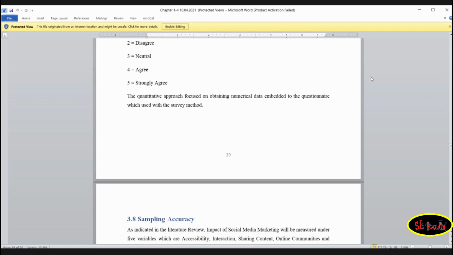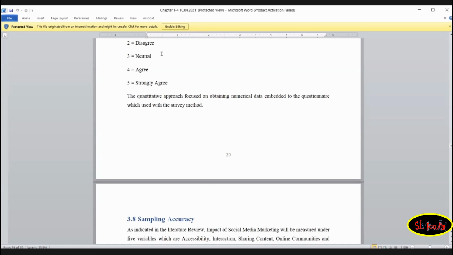Then next, after research design, what will you include? Explain the research strategy, the time horizon, and the primary data collection methods. In data collection methods, you will mention if you're doing a survey or a questionnaire or a case study and how you're doing it.